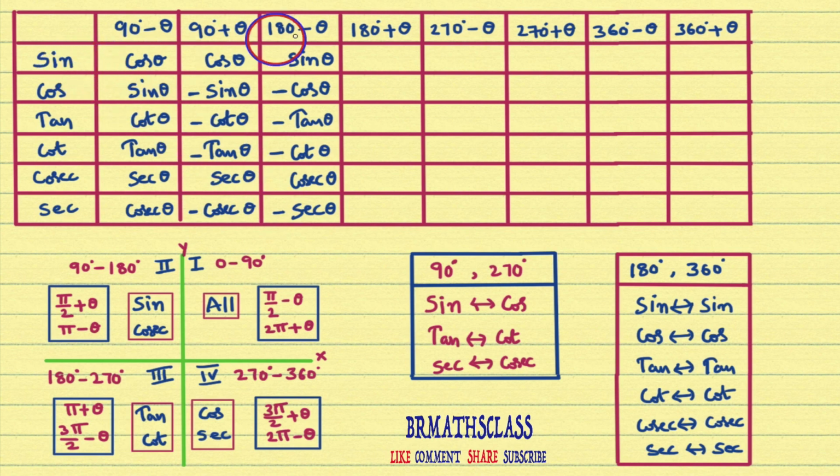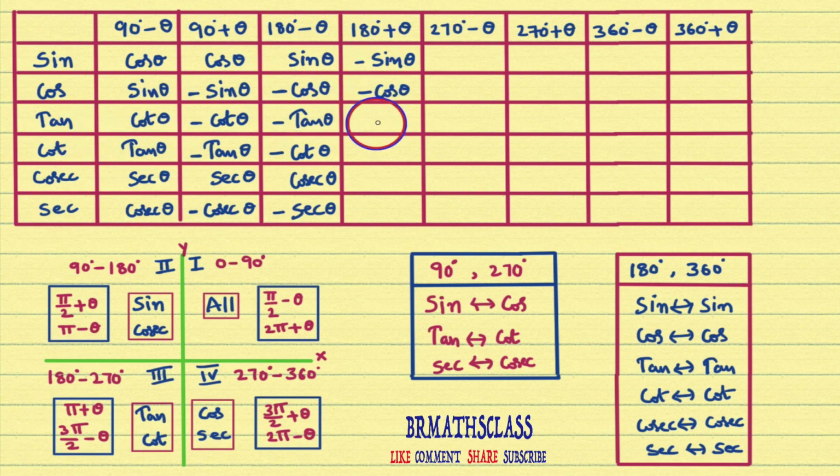Now we will see what sine(180 degrees plus theta) is. As 180 degrees is there, sine remains sine only, sine theta. 180 plus theta, which quadrant? 180 plus theta is in the third quadrant. In the third quadrant sine is negative, right? Now 180 degrees is there, the function remains the same. This is cos theta only. 180 plus theta is in the third quadrant. In the third quadrant cos is negative.